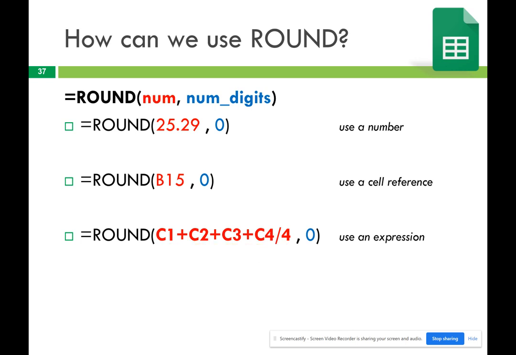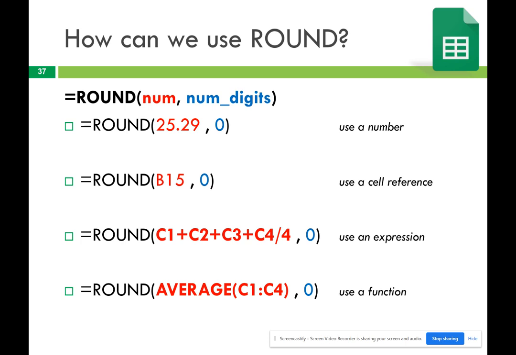And if you really, really want to get crazy, here's another way we can use the round function. Well, if we can put a calculation in here, couldn't we put a function in here? So watch. Equals average C1 colon C4, right? We know the average function. Go get the average of these numbers and give me the result. Again, let's say it's 75.62. Perfect. That function would give you back an actual number. And then take the result of that function and round it off.